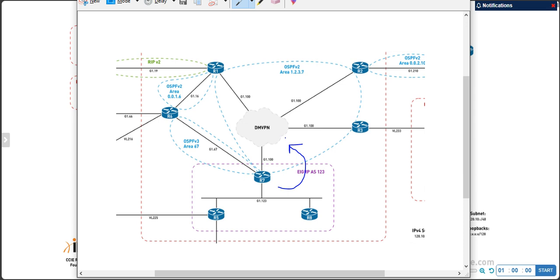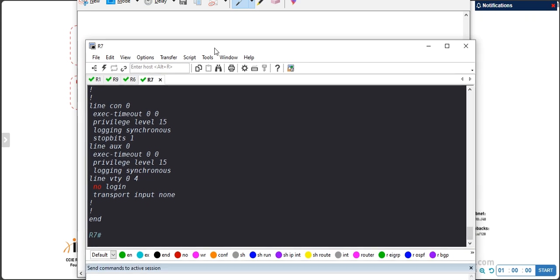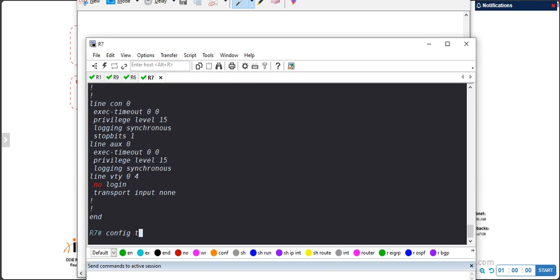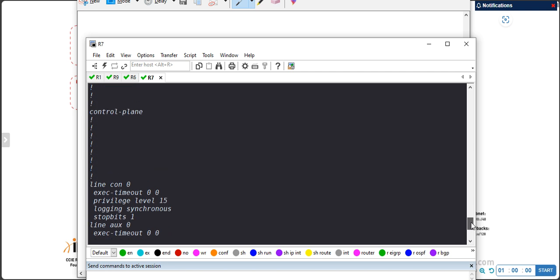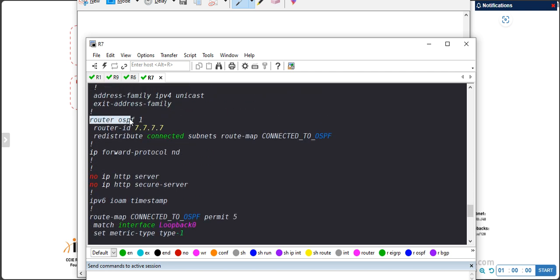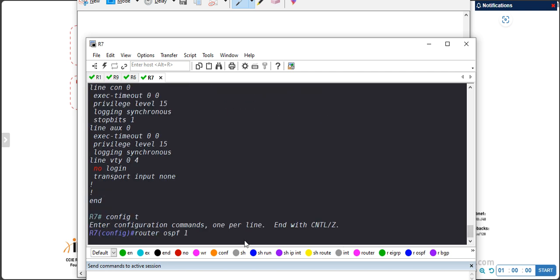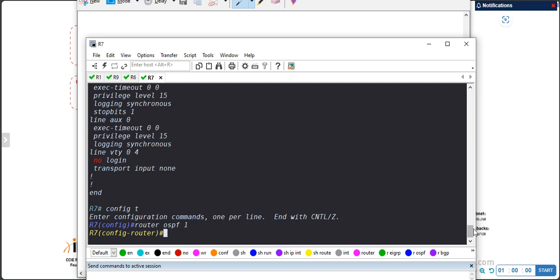Okay, let's go to OSPF. Config t. So I'll go to OSPF and redistribute EIGRP.